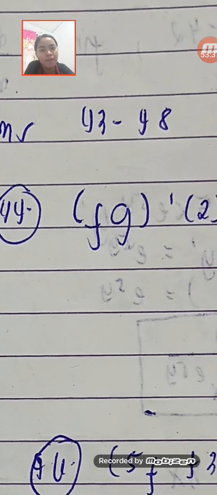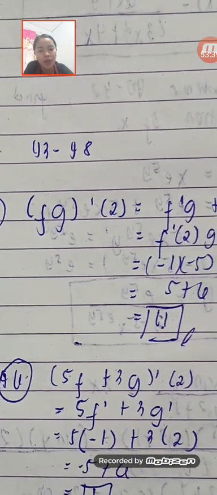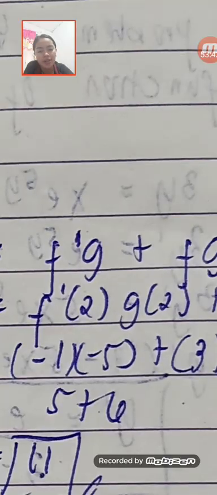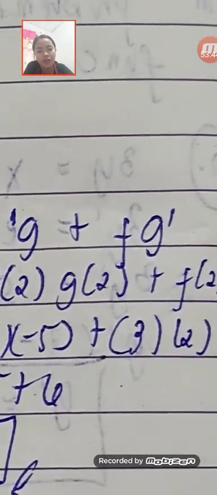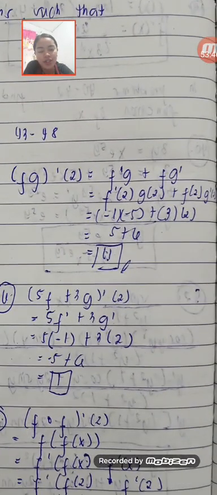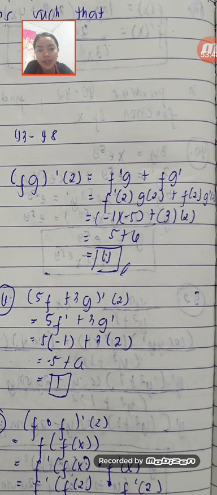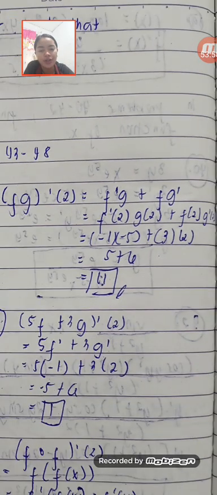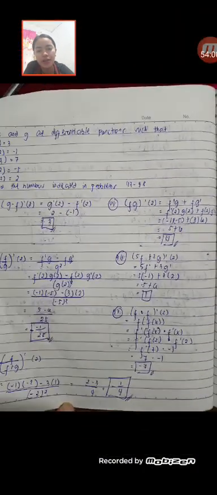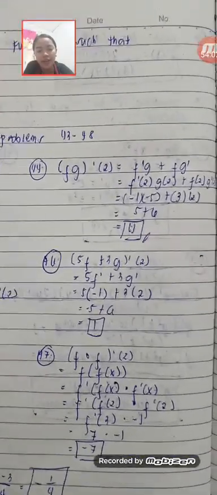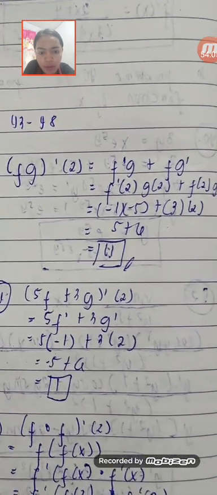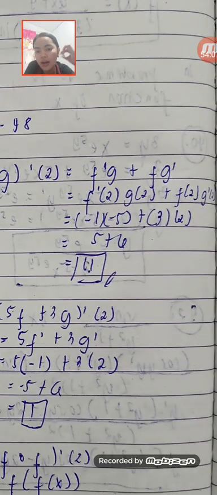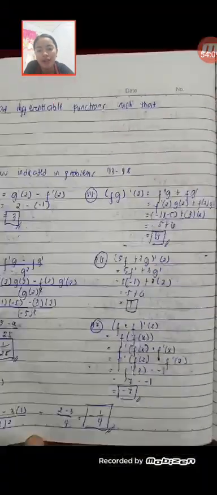Again, this is multiplication. That's why we need to use the product rule. And in the product rule, we have plus the derivative of the first function and the derivative of the second function. So you just need to apply their rules in order to get the answer. After getting the formula of the product rule, we just need to distribute the 2 and find these numbers. After finding their numbers, we just need to get the answer, which is 11.